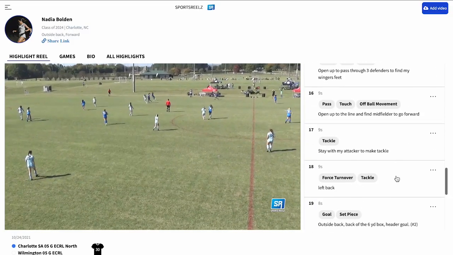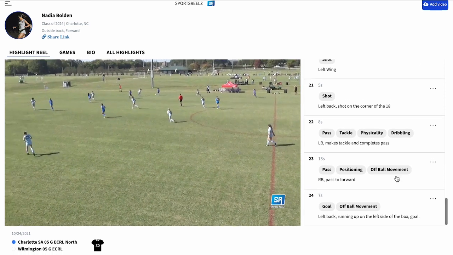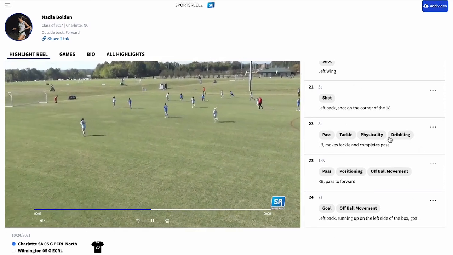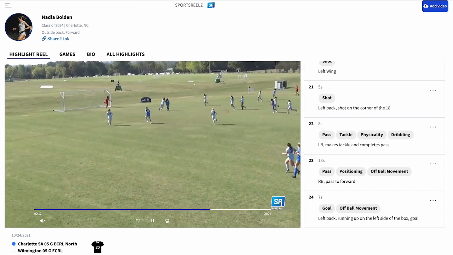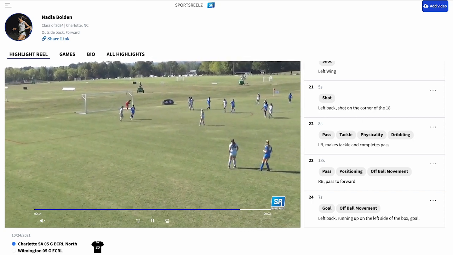So this highlight reel at the end of the day, we're aiming for 3 to 5 minutes of recent highlights, a recent video that you have. That comes out to around the range of anywhere from 18 to 24. If you don't quite have that 18, you don't want to really pad your reel too much. Just show the strongest 16, 17 that you have. If you can fill it up to 24 and show different aspects of your play, then you can do that.